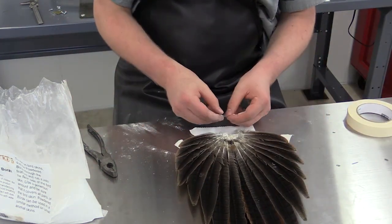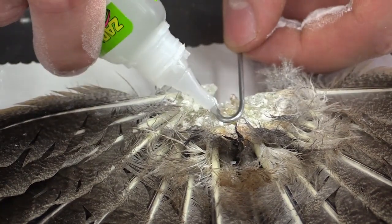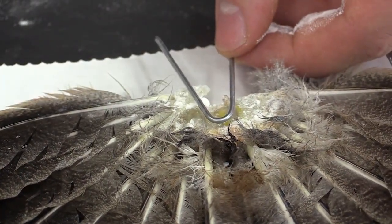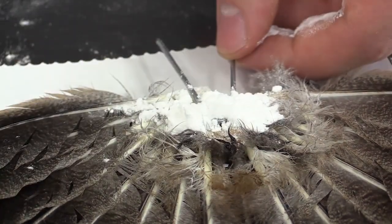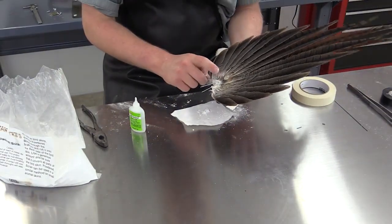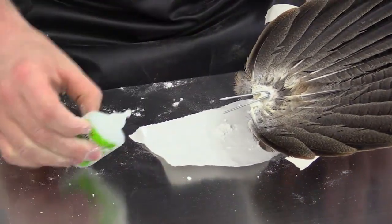You want to put this right in the center of the tail. Apply a small amount of super glue and lock it in place with a small amount of borax. Knock off the excess. You may have to repeat this a couple of times just to make sure that wire is securely fastened to the tail.